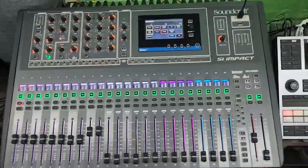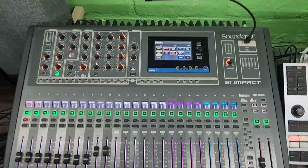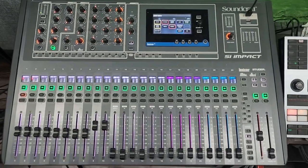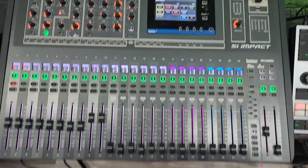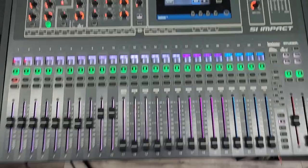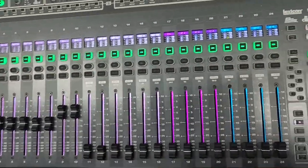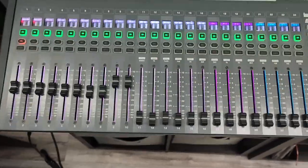Okay, the mixer. This was a game changer. It really was. I don't know how many times I've told people, if you have hardware and you're using a lot of stuff and you've got a lot of inputs, this is really the way to go. Right now, I have 40, a crazy amount of inputs into this.